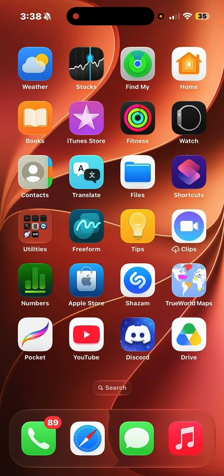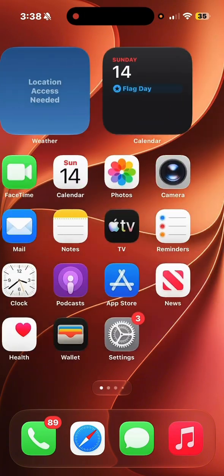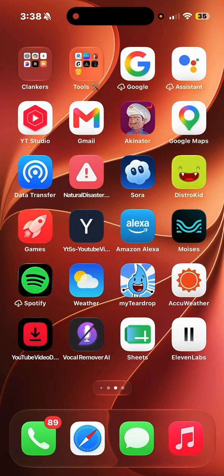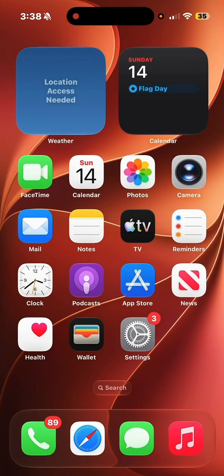Oh yeah, and also widgets can be extended. There's some new updates to the widgets. I would make a widget on a blank page, but now you can make widgets, if they're compatible, fill up the entire screen, an entire page of your home screen. Like you want your entire page to have Apple Music in it. Back then, you could only adjust it to like this point where the App Store logo is, but now you can adjust it all the way down to where the settings icon is. So it's amazing.